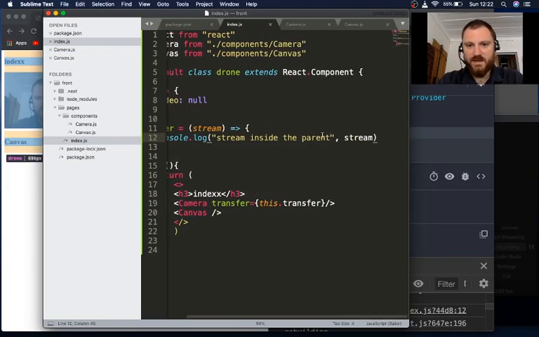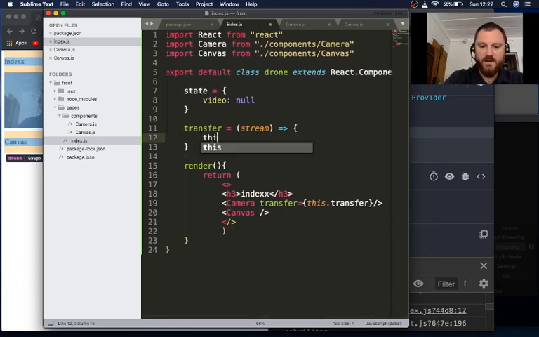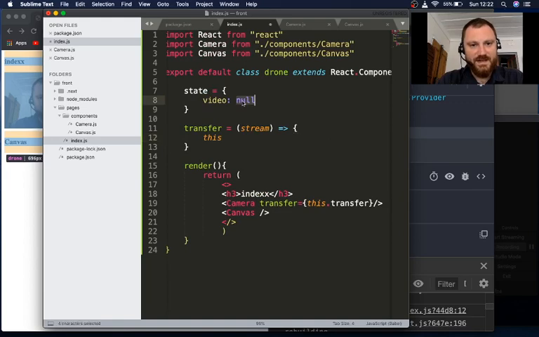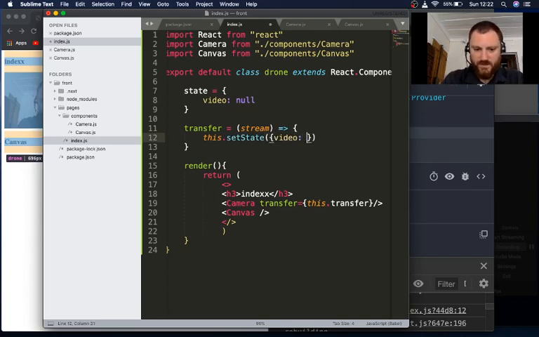What's interesting is that with the stream, instead of console logging it, we can put it in the local state of the parent by using the setState function, and the video will be the stream.